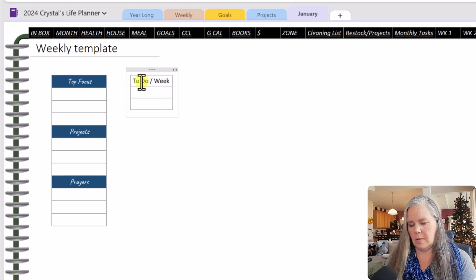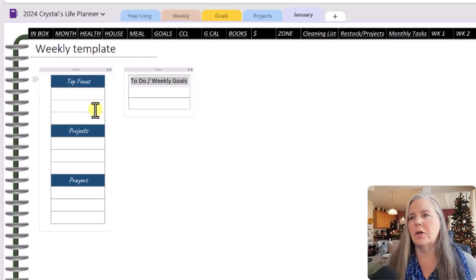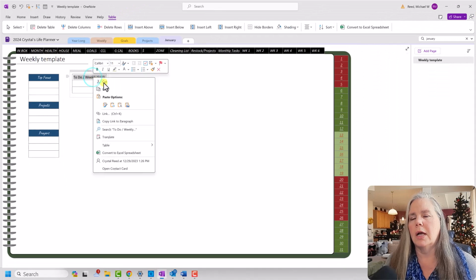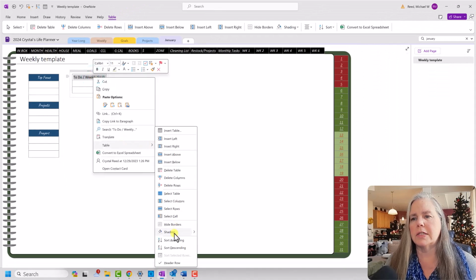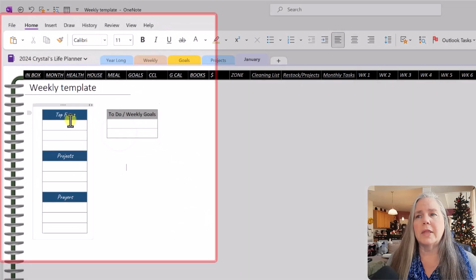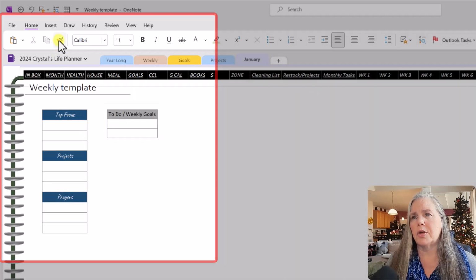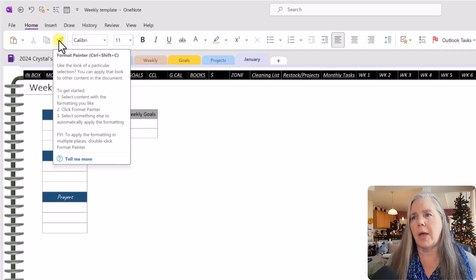weekly goals, because that's a place I like to put the things that I'm working on for my goals there. Okay, and so everything doesn't look all blue and dark, let's go ahead and do table shading on this one, but here I'm going to choose a gray color, dark but not too dark. For this, we want the same font that we have used over here. So let me show you quickly how to use the format painter. Okay. All right.